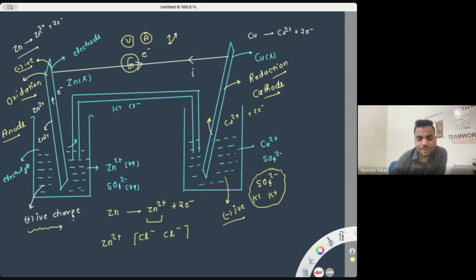But by that time, some cupric ion will again approach the plate. So this plate will be positively charged because of cupric ion reaching this plate and then gaining electron. After gaining electron, this plate will become neutral, but by that time, few more cupric ion will come. So cupric ion has a tendency to come over here and then become copper. So this plate will be positively charged, solution negatively charged. This plate negatively charged, solution positively charged. Is this clear? If not, please ask me.